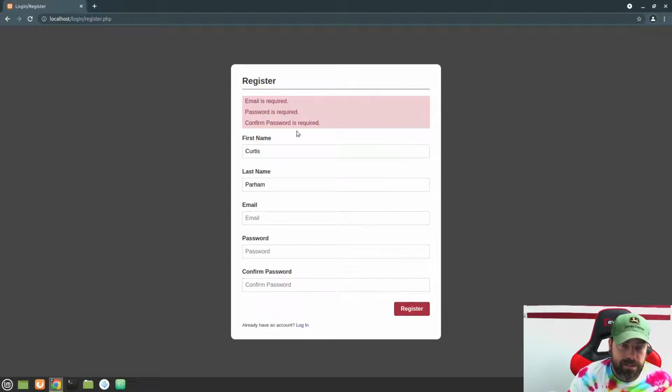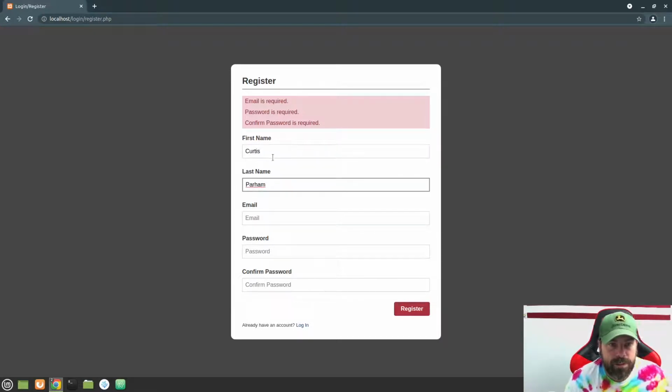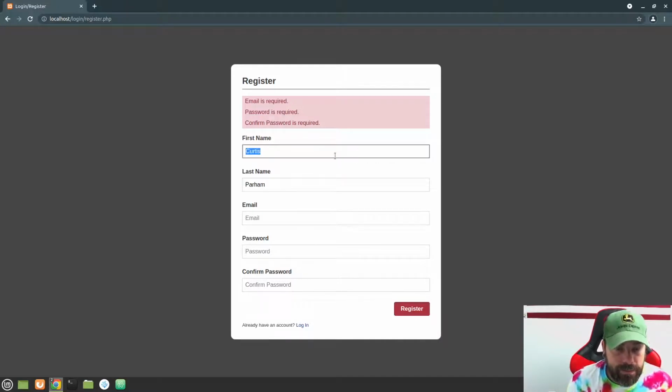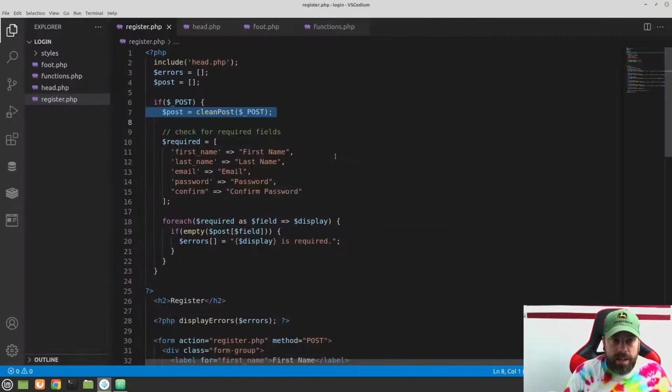And now you can see that it does give us those messages, but our first and last name now have the original values put in them, and that's because they were set inside of the post. With our isSetElse function, it just echoed that back into the value of those inputs. These didn't have anything, so they were empty, and then we also got our error messages. Okay, so now this is working a lot more how I want it to work. We are checking for required fields, and we are keeping the values that they previously had posted there.